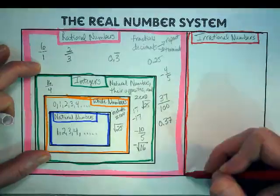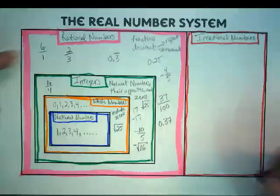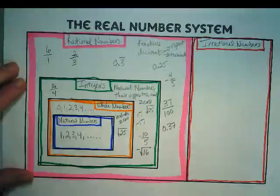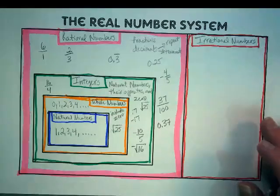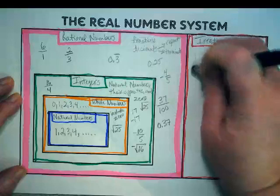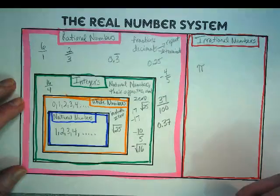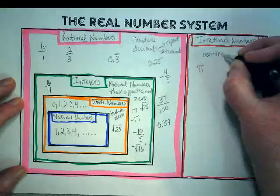So let's get a color put around that to show, instead of those cubes or squares that we were dealing with, this one's a rectangle. It doesn't fit in. But it's still part of the real number system. This whole thing is a set altogether. Probably the most famous irrational number I have a poster of above my door. Pi. Pi is irrational. Oops, that's a bad pi sign. When I make it, I try to make it look like a little wave. Pi has numbers that go on and on for infinity. And they never ever have a repeating pattern that shows up. So non-repeating decimals are in this set.